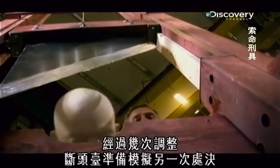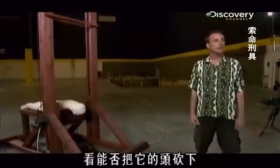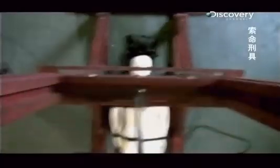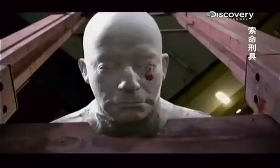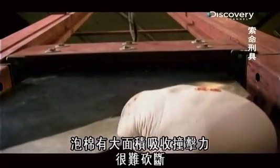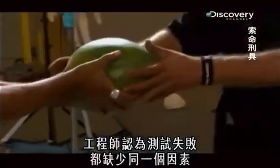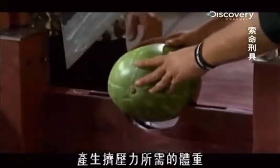After a few adjustments, the guillotine is ready to simulate another execution. We've placed our foam dummy in the guillotine to see if we can chop its head off. Three, two, one. As you can see, it wasn't the cleanest of cuts. Foam absorbs impact — it gave us a huge area to absorb that impact, and it's very hard to cut. The dummy absorbed the energy, so we ended up getting that tearing motion, and it almost cut through but still tore. The engineers suspect each failed demonstration lacked the same thing: body weight to help create the necessary pinch force.